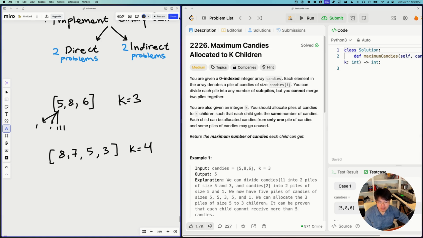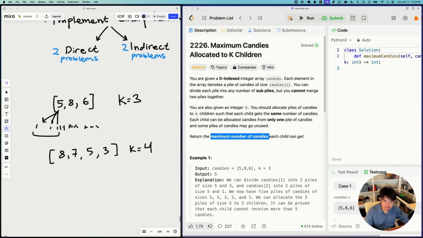If we had a pile of 8, we can make 8 subpiles. So it'd be 8 like this. And then if we had 6, we could do 6 as well. Then we could take 3 of those and give 1 candy to each child. So 1 works. But you see how they want the maximum number of candies. So 1 is definitely not the maximum.